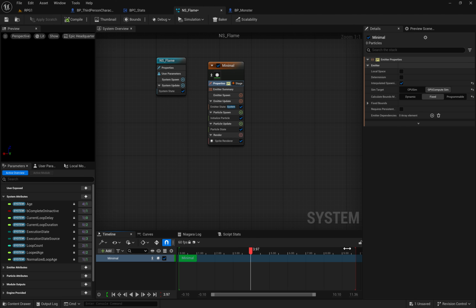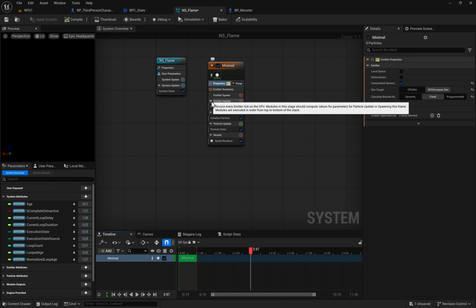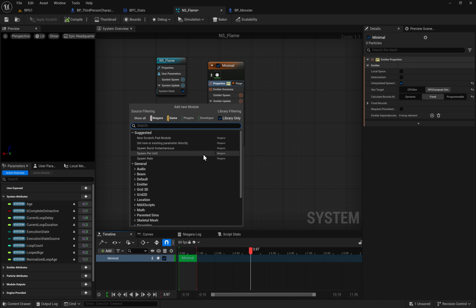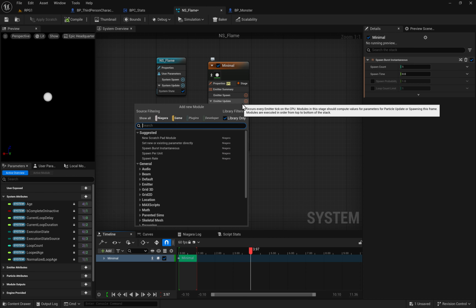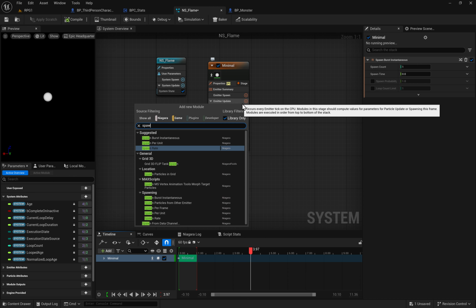And I'm going to shorten this a little bit. And then I'm going to go to emitter update, and we need to add a spawn burst to begin with. We're going to build up to our flare. Spawn burst instantaneous, yes, that's the one I want.